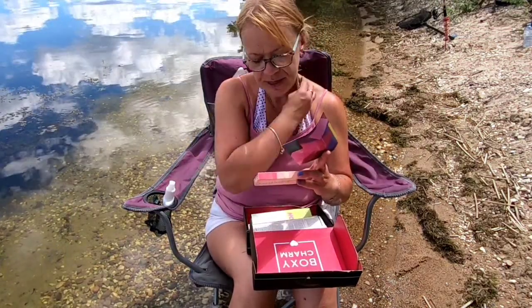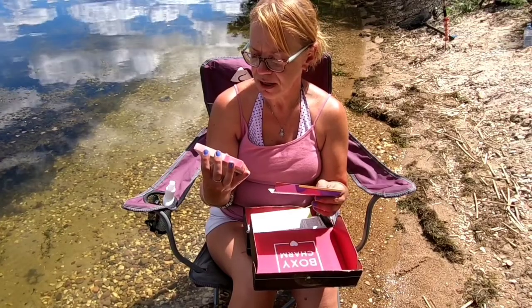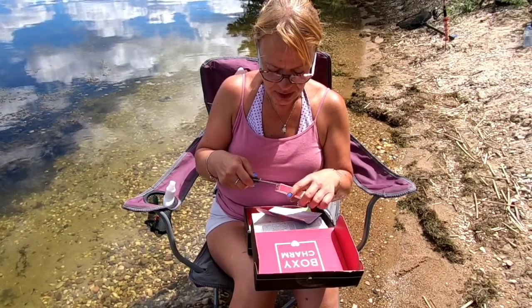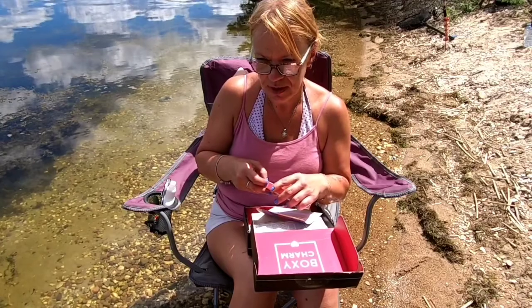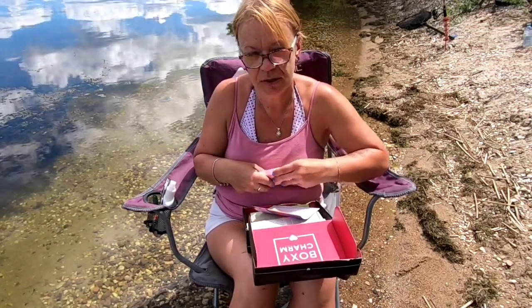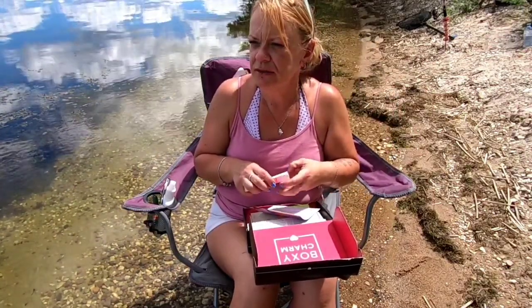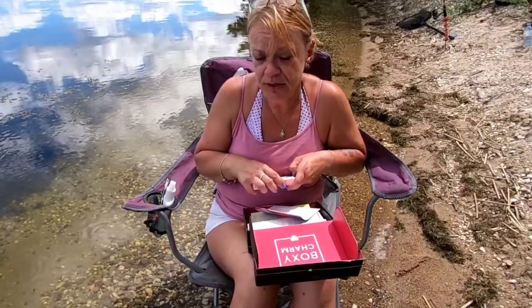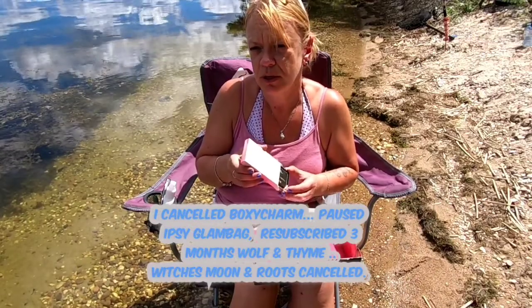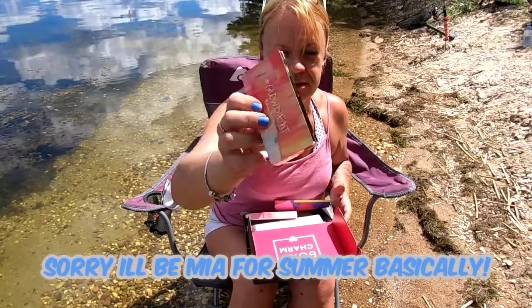Next we have something that probably comes from Japan judging by most of the writing on the packaging — it's the Glowdient Makeup Palette from Touch and Soul. I'm going to open this up — it's sealed. I think I may have missed my choice item again; last month I missed it and then choice popped up again, so we'll see. I've kind of decided that maybe for July and August I would just not do the beauty subscriptions because I'm so busy and money gets tight in summer.